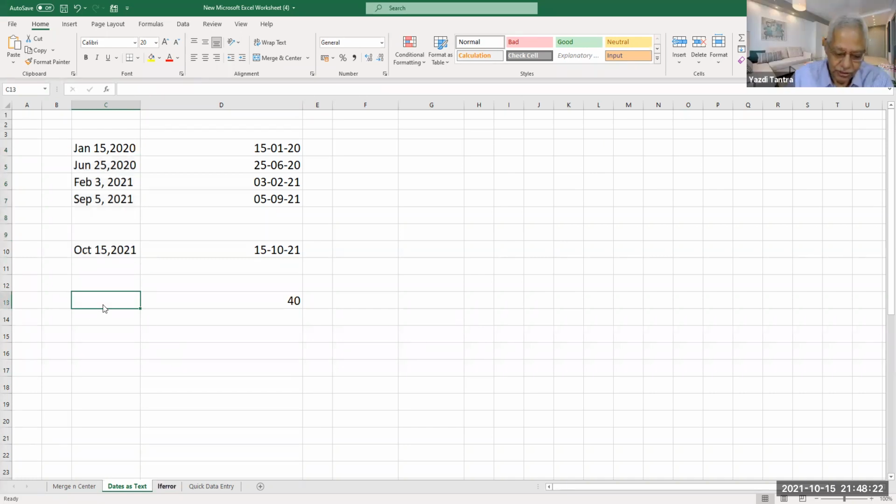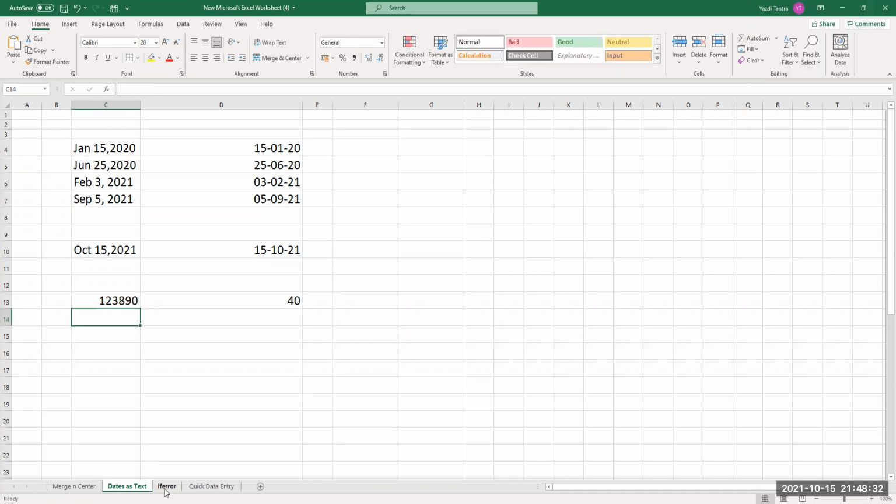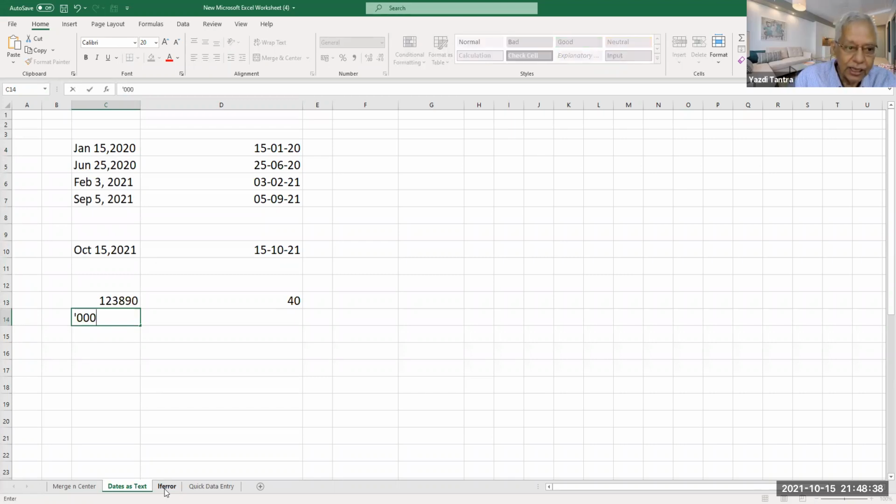Because when you want this sort of a number, a lot of account numbers come like this, and when you enter them, those preceding zeros are lost. So what you do is put an apostrophe first. Here you are telling Excel, boss, this is not a number, this is a text. Because if you say I want a number, it will understand you are writing 450 only.